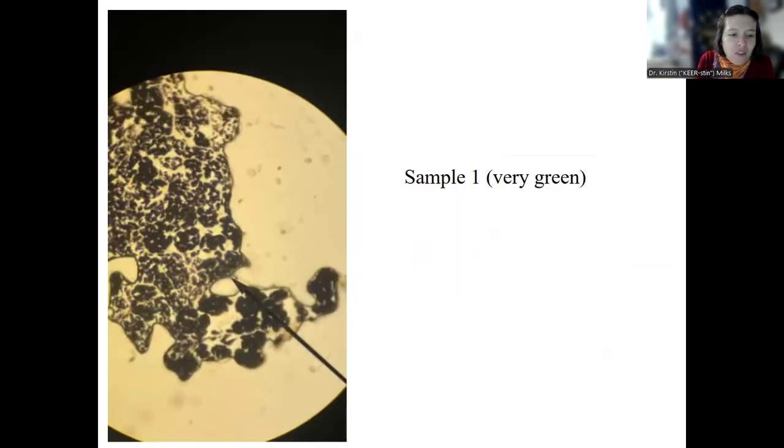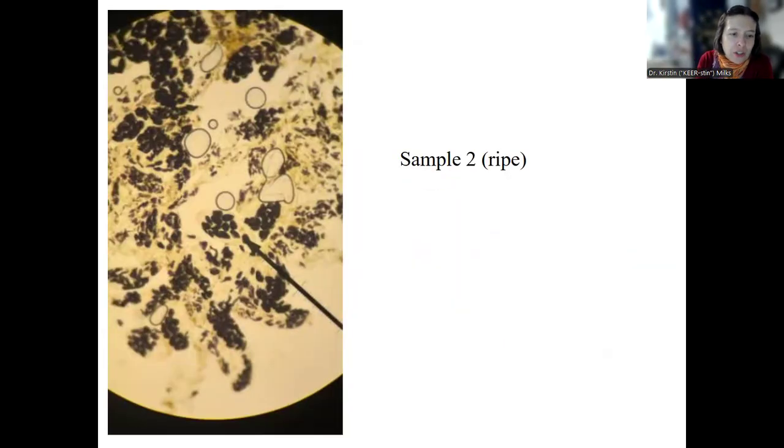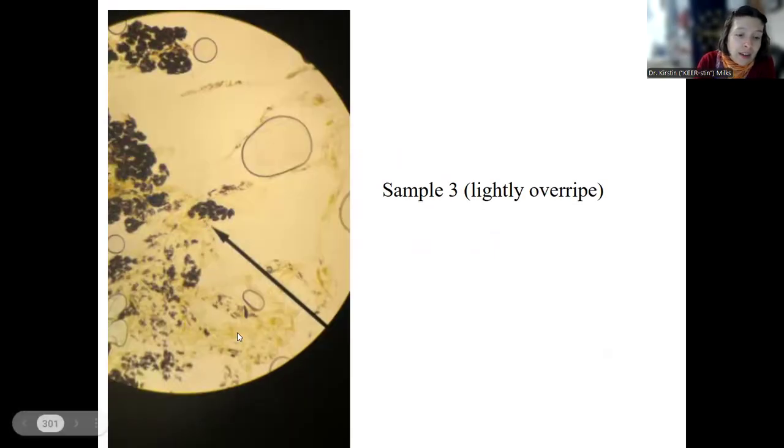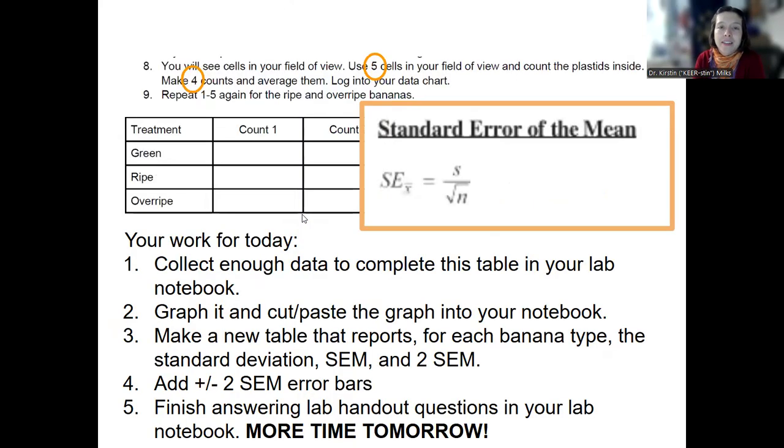So I've made these pictures bigger for you, as big as they can get. And your job is to try to count out 4 cells. Ideally, you would try to find 5 cells, like maybe these 5 here you would try to count. Maybe you would count these 5, and like these 5. You would try to do that again here. Please notice that each one of these is a cell that doesn't have any plastids in it anymore. So do your best. It's like mini golf, play it as it lies if you don't have your own data.